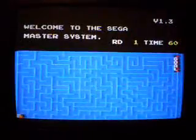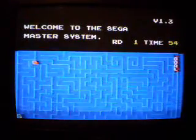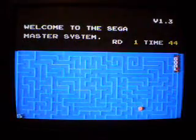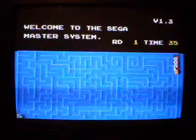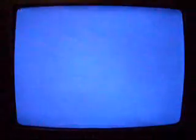Here's a special tip: if you hold up and press one and two on the D-pad at the startup screen, you get the Snail Maze game. This is on some models of the system. It's actually quite nice — it's a good built-in game in case you don't have any Master System cartridges yet. Stay tuned for the next part!